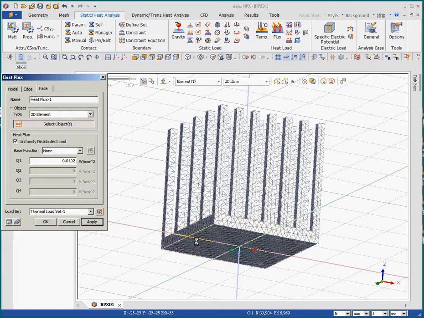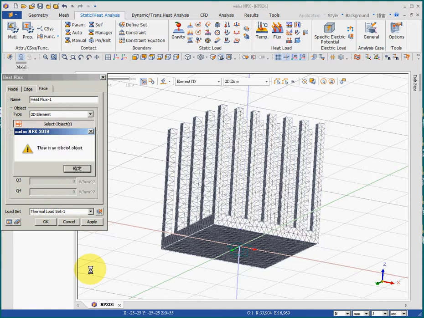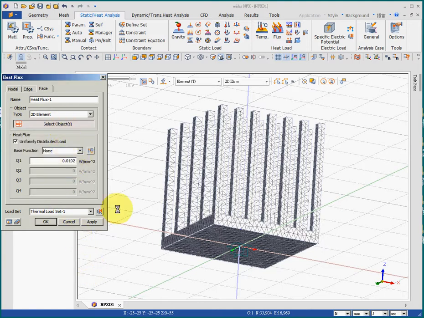So this will be the heat source flux, 0.0102, and the object will be here. I'll choose a surface. This is the heating surface. Okay, actually this is 20 watts totally.